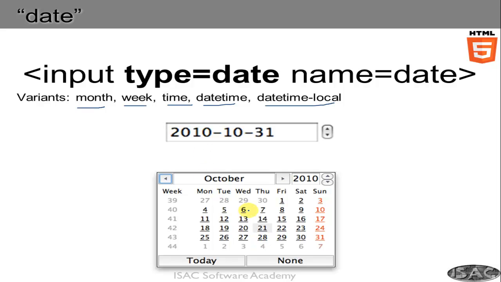By default it will show the month of this one. If you want date and time, then it will show date and time like this. If you just say date, then it will show like this. And right now, since HTML5 is still evolving, different browsers have a different implementation and look and feel, but all of them do try to support these kinds of attributes.